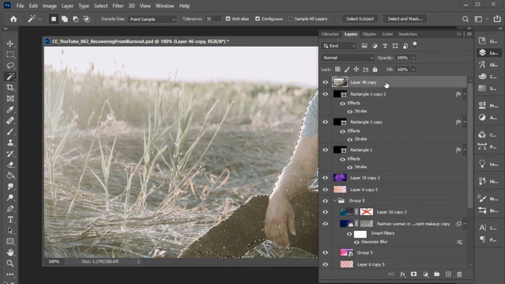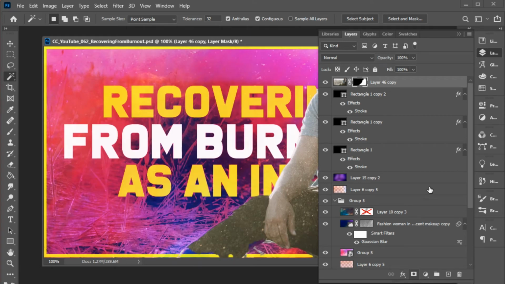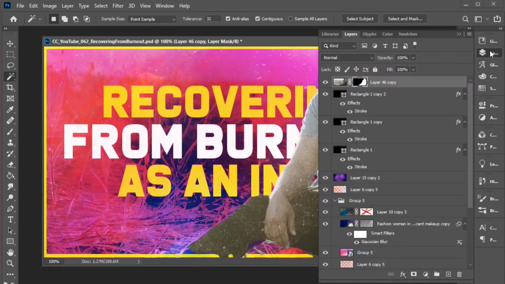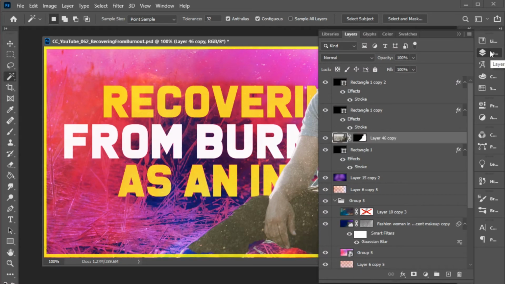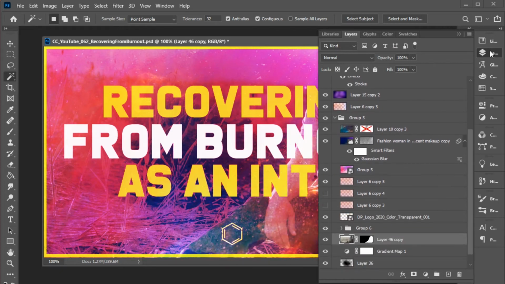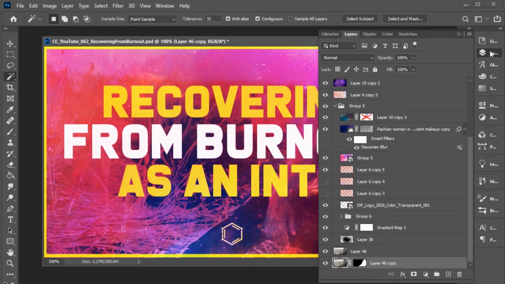So we're going to pull up our layers again. And now that he's selected, I'm going to go down here to the mask tool. So add layer mask. I'm going to click that, and you can see that he's pretty easily cut out. That's really great. So now I'm just going to hit Command left bracket to start going down my layers and get to the part where I want to, which is just below where the text is.